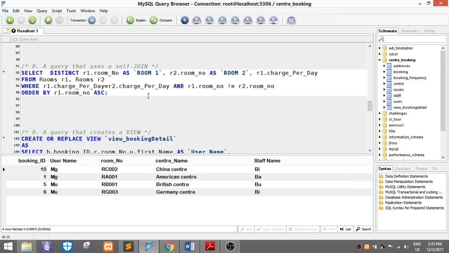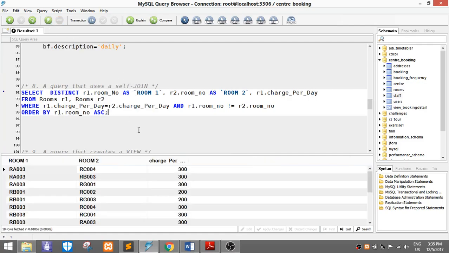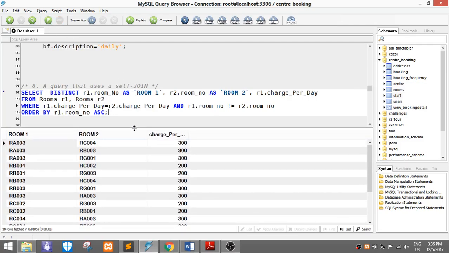This query is a self join query. So this is a complicated query because it joins the same table with itself, and I join it using the center ID.